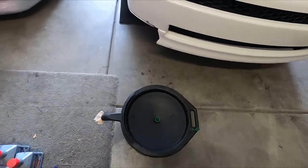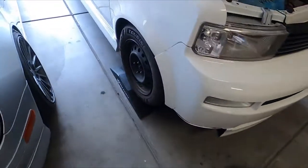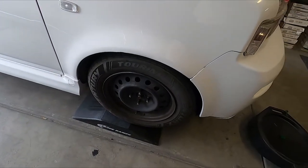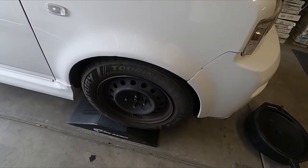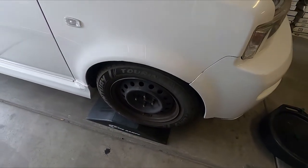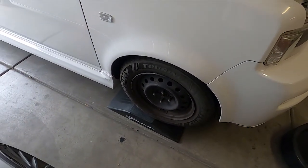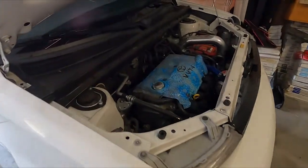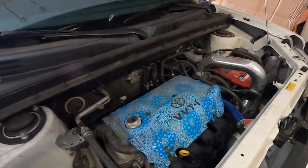There's the drain pan. I'm using Race Ramps that I got the car on. It's a little bit forward. I'm gonna move it a little bit back before I start. Drove it up myself and kind of went a little too far. This makes life easy. I don't have to use jack stands or anything. Just drive up on this, put the e-brake on, put the car in first, and you're good to go, and it gets the car high enough to work on underneath.